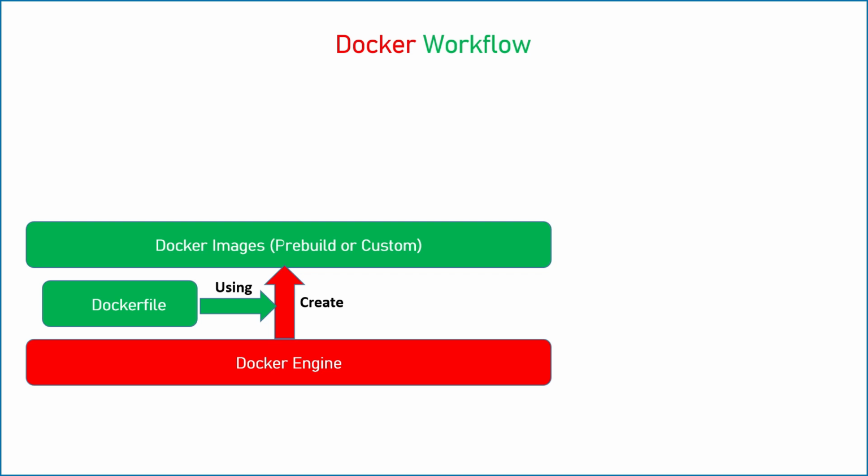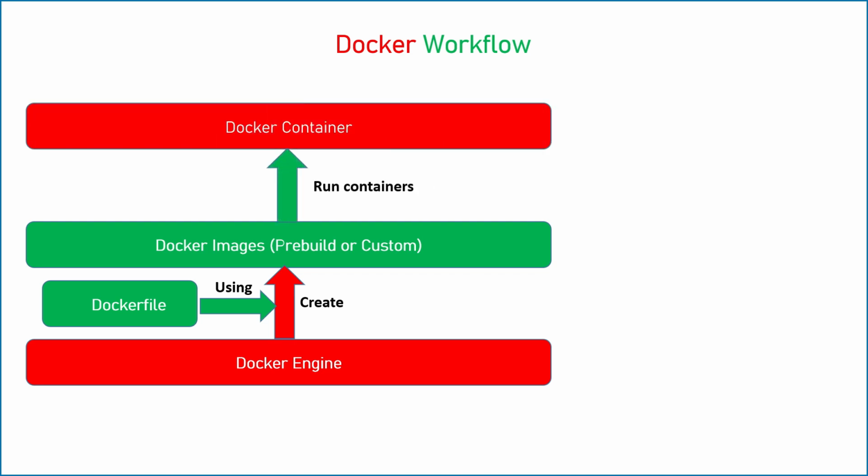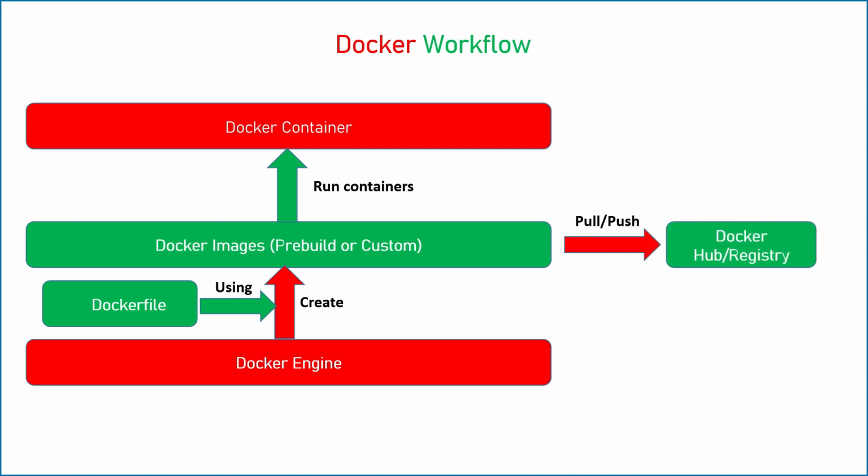So the first major component is your Docker engine, which you have to install. After that, before building the images, you have to create a Dockerfile. Once your Dockerfile is created, based on that we create the Docker images, which contain your software image as well as all of the customizations you require for your application. And once your images are ready with all of your customizations, then you can run the Docker container, which is the running instance of your Docker image, right? So that means you have complete software and customization inside your Docker image, and using that you can run different Docker containers, which are the running instances of your Docker image.